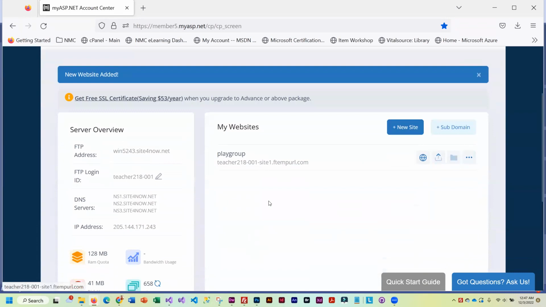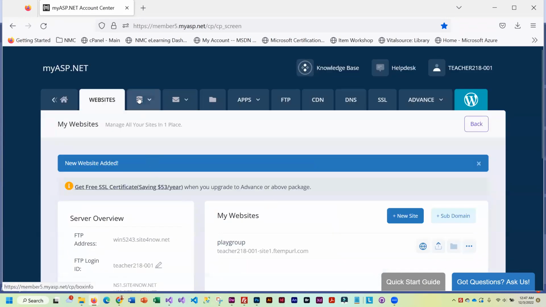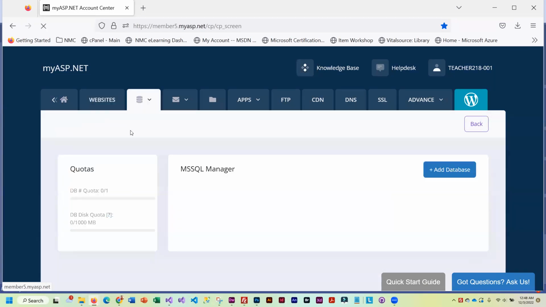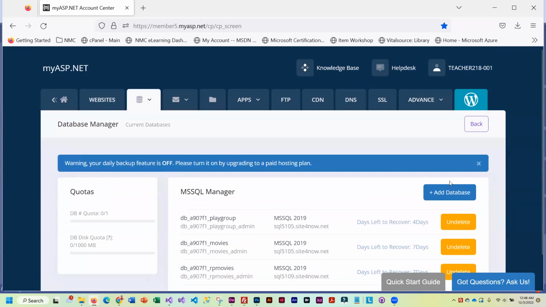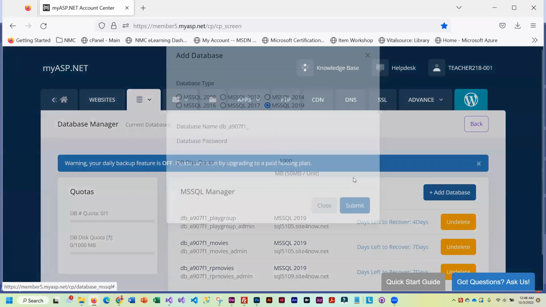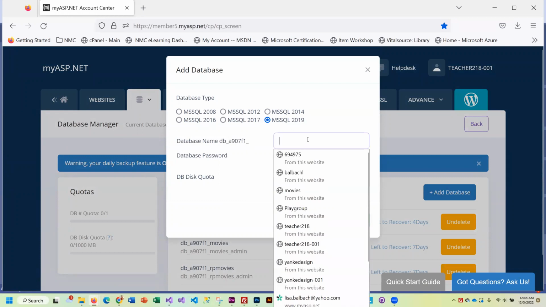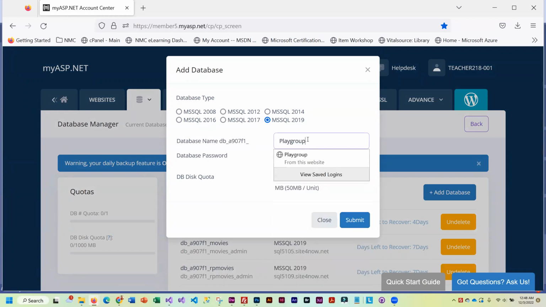So now I have my site and I'm going to go over to the MS SQL and I'm going to add a database. And MS SQL 2019 is what I want. And I'm going to call it Playgroup. And then I have to give it a password.